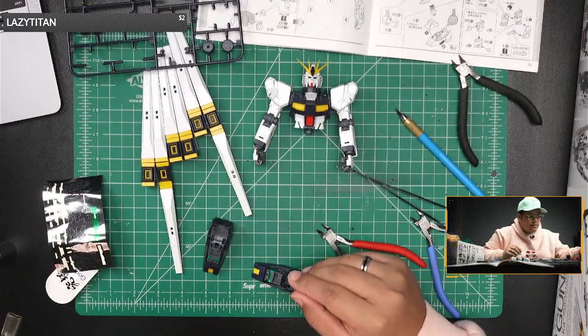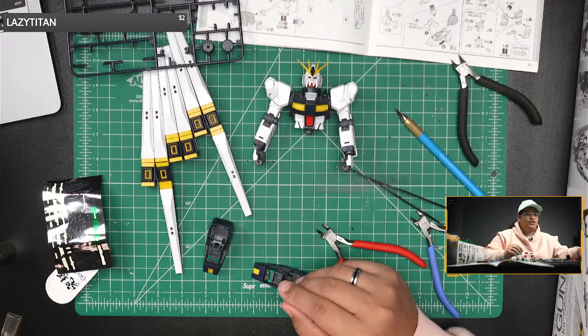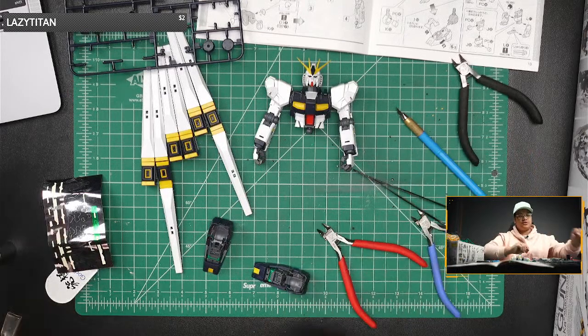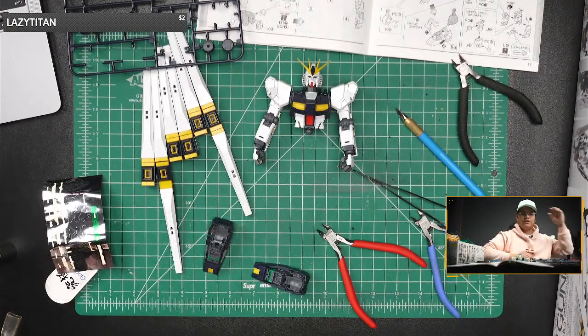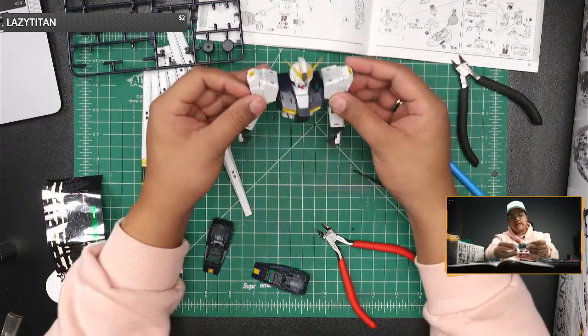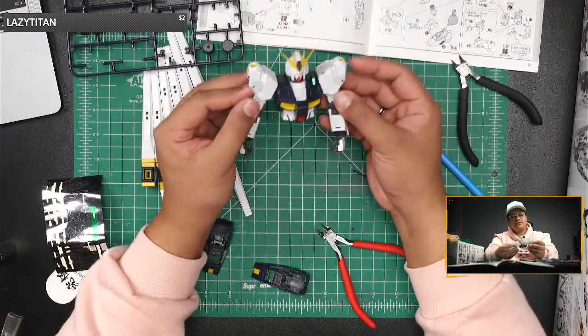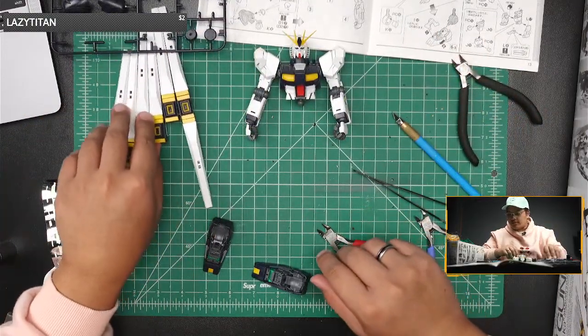Think I'm wanting to go simpler and throw SDCS Barbatos Lupus Rex with the frame extensions. Interesting, interesting. But right now I'm trying to consider how to paint all the yellow parts gold, then matte coat, so they're like a dull gold. Oh, like an anodized gold, that'd be nice. Like a flat, you could probably just do a flat coat over a gold flake and it would still look pretty nice.